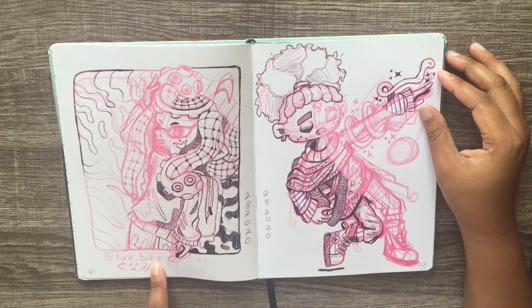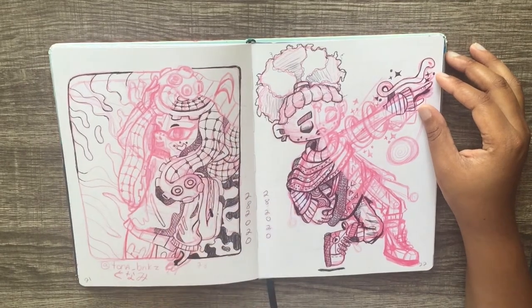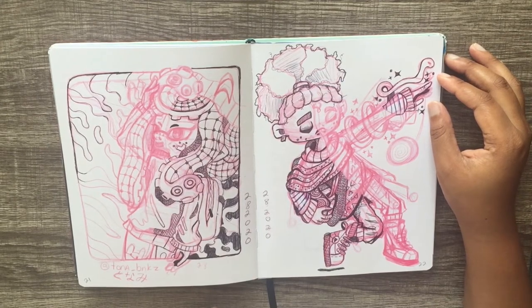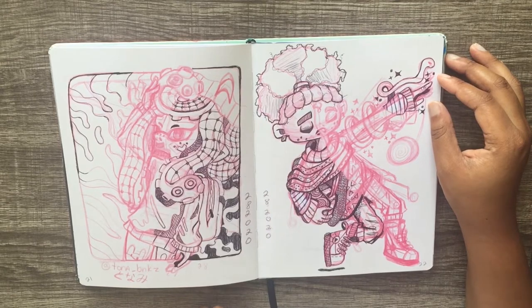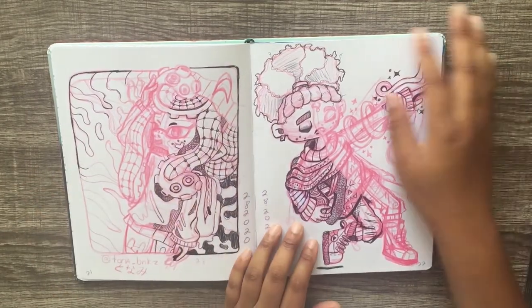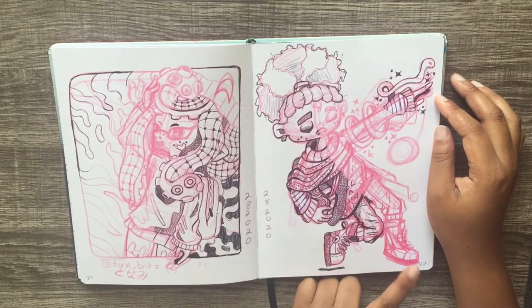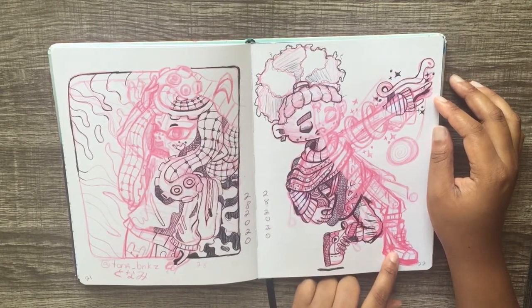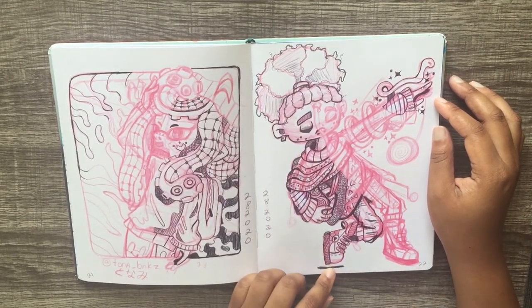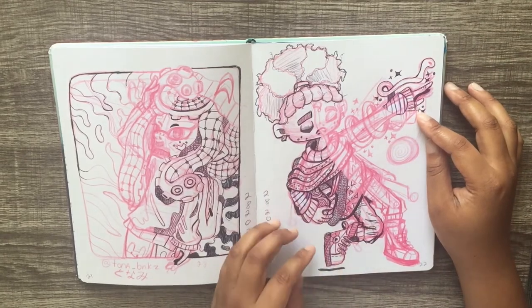This here is inspired by Tyra Banks. There's a Splatoon character that I was trying to draw and it looks a little chaotic. If you can make it out, kudos to you. This is an arm, backpack, that's a face, hair, and it's like this big hat — her hand's up here. A mess. This guy is a little more straightforward, a little less messy. He is defying gravity right now with his leg — this leg is definitely not holding him up and it's not the right perspective. So I don't know what's holding him up — let's just say it's magic. He's in the zone. I like him.